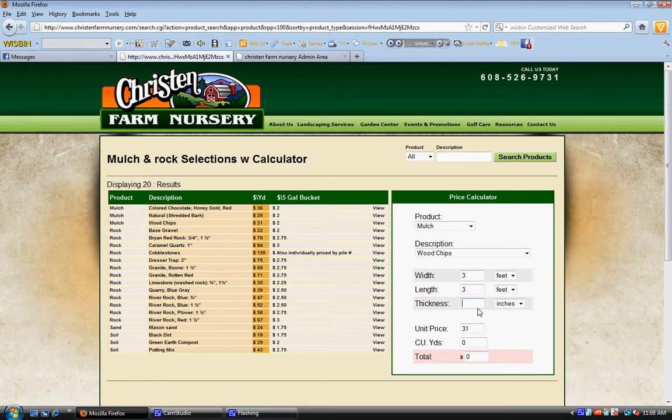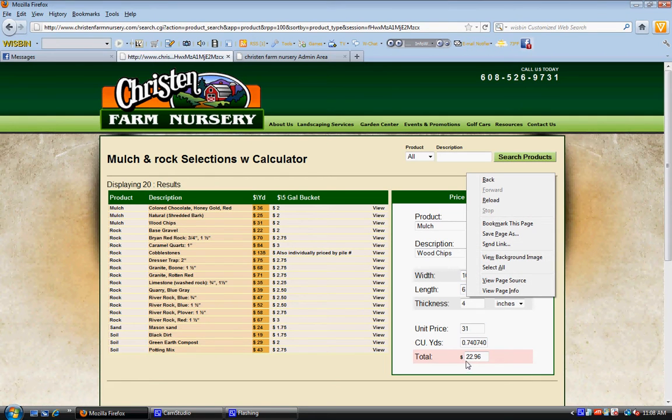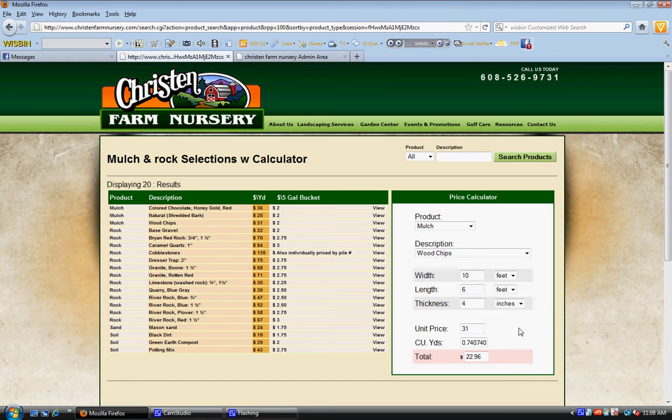This is really a powerful tool for someone who wants to do yard work and they want a quote, and then they can get this quote 24 hours a day because it's online, whether Christian Farm Nursery is open or closed. They can go there and they can pick any one of these and they can do the calculator. The cool part is this is the same scenario as the plant selections, because what they can do is they can go in and change their price, and it'll change the price here, and it'll automatically affect the calculator as well, and everything is on the fly. They don't have to really do a whole lot of anything.